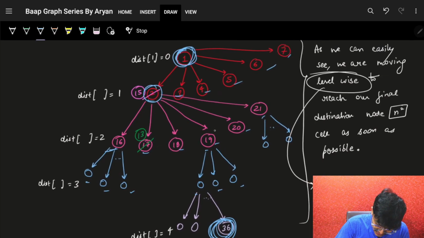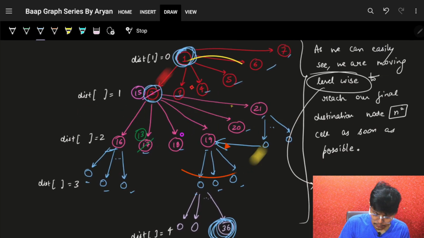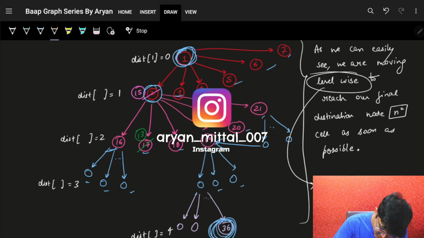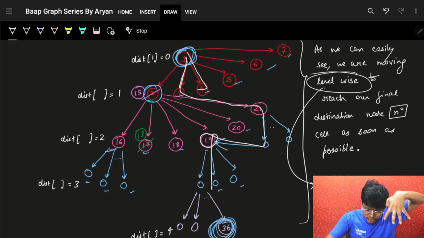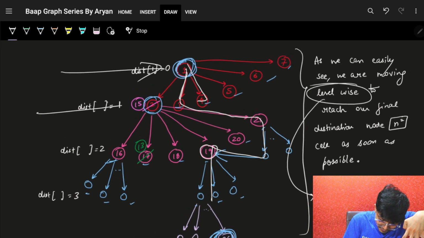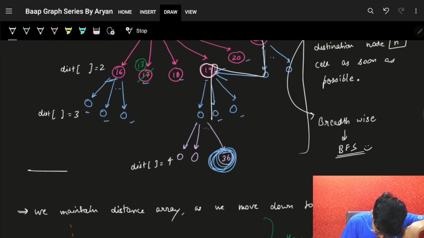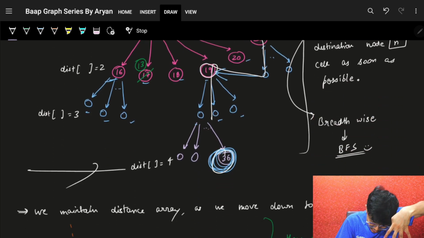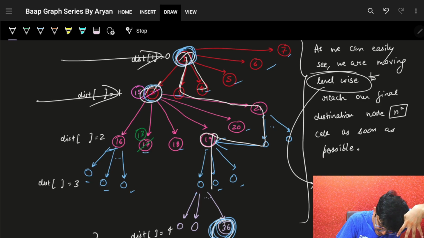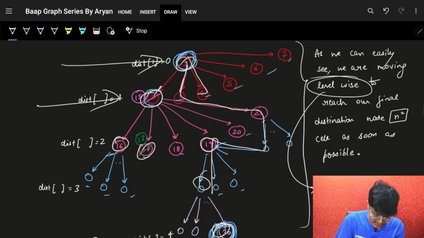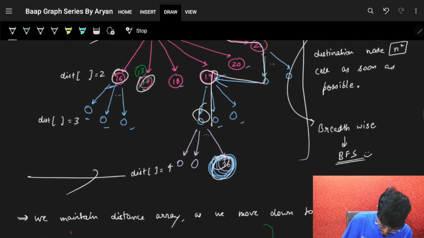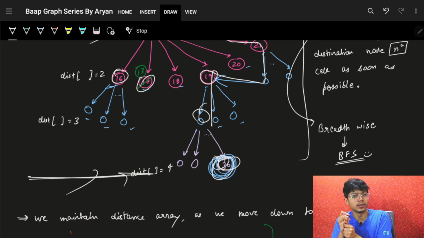Let's say if we had some arrow like this, was it required that we actually move from here, then here, and then again here? No, right? It is always good to travel level wise, because I know my answer would be at this level. So for sure, I want to go through these steps to actually reach my answer. So I just want to find the shortest possible distance from my main source node to my main destination node. Understanding?